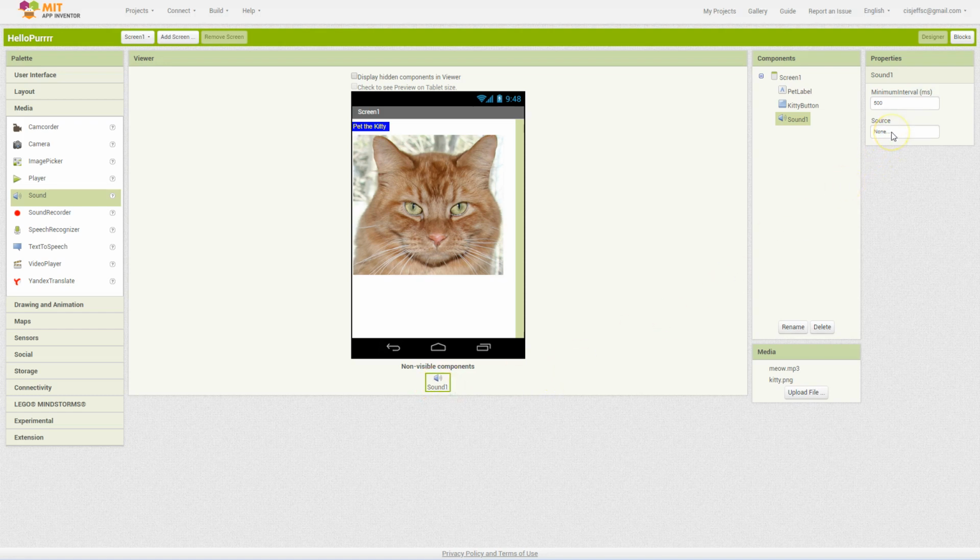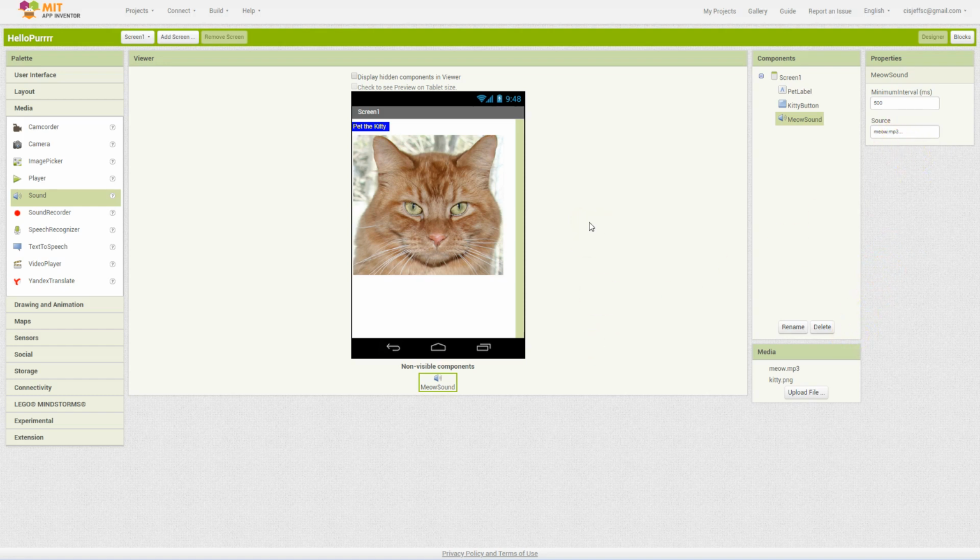All right, so we have a sound effect here that we're going to use, and we're on sound now. So let's go ahead and go over to source. So here's our little sound, and I can rename that. I'm just going to call it meow sound. Okay, and for my source, I'm going to click on it, and boom, there's meow right there.